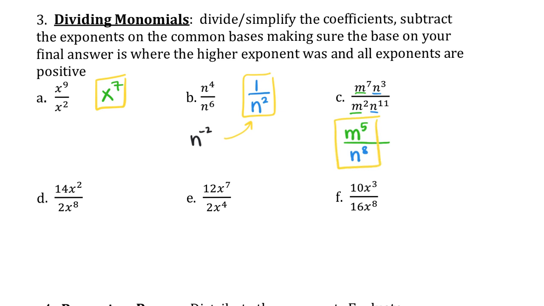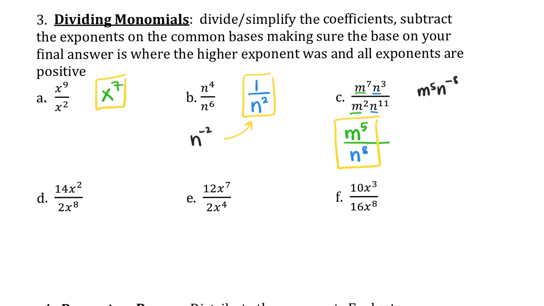Okay, now again, if you learned this differently last year, or in Algebra 1, let's do it that way. Some people just learn top minus bottom. If I do top minus bottom, I get m to the 5th. For n, top minus bottom, 3 minus 11 is negative 8. After you write m to the 5th, n to the negative 8, you rewrite it like this so it has positive exponents. So it's fine if you would like to do that. Whichever method is comfortable for you is fine.